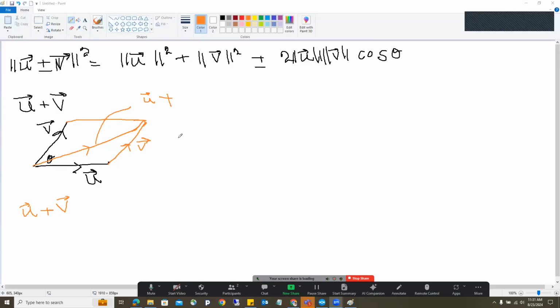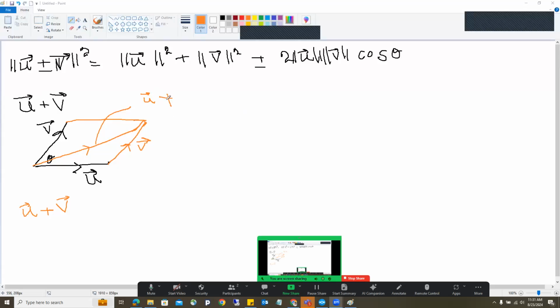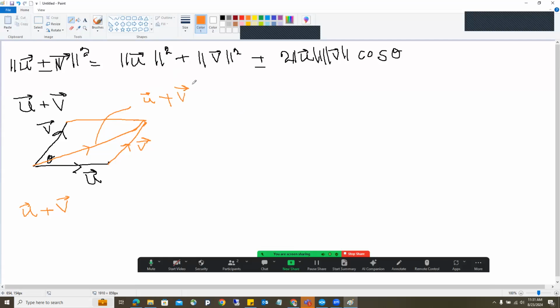Okay. Now we have this one. So here we have vector u plus vector v. This is the summary, in the sense the resultant. Now here we have this vector u, and here we have this vector v. If we complete this parallelogram, this entire u will become here as well. This v we can replace here as well. From this diagonal, we can calculate the vector u plus vector v. Is it clear up to this point? Okay.